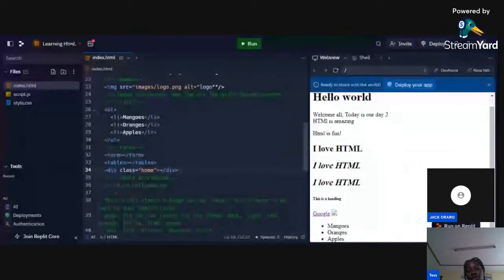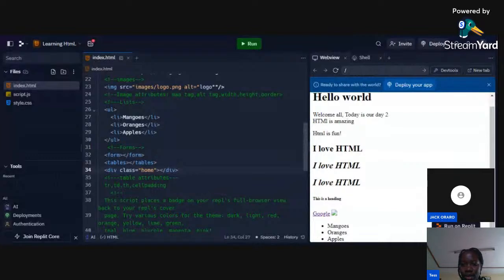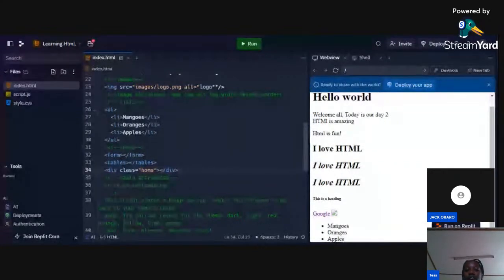What am I trying to mean? So the HTML iframe tag specifies an inline frame, and it is used to embed another document within the current HTML document.